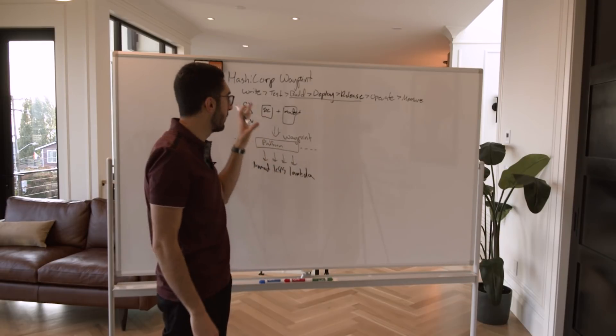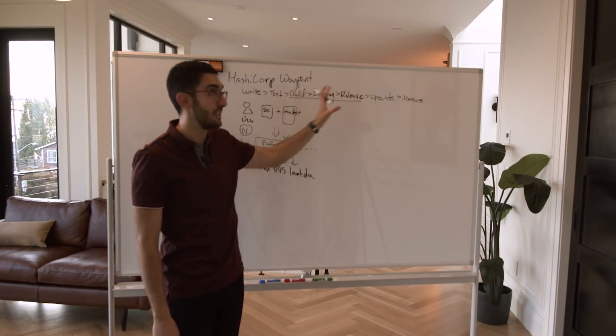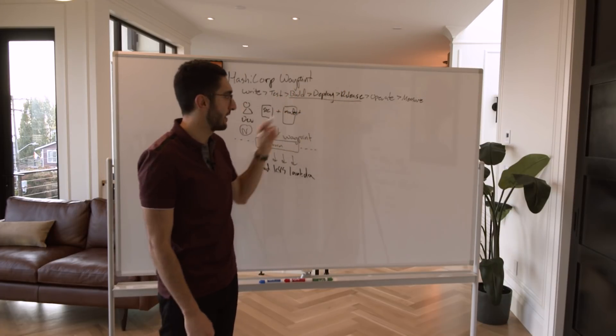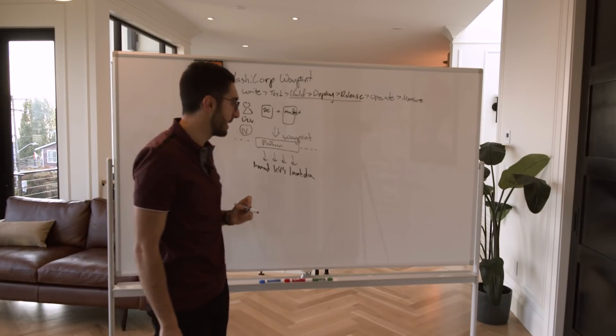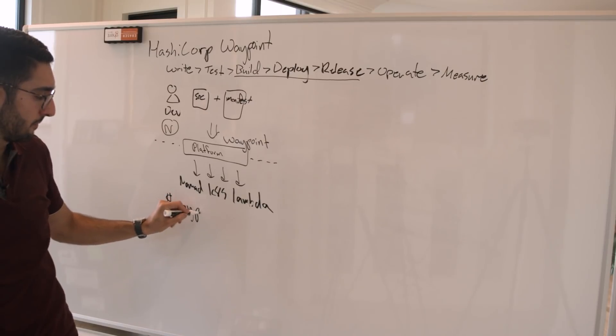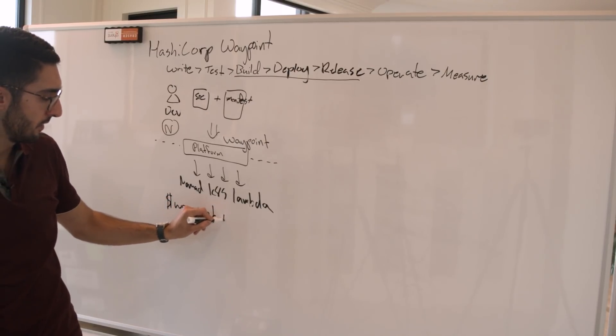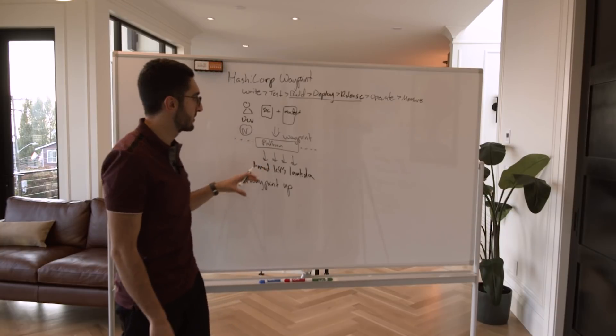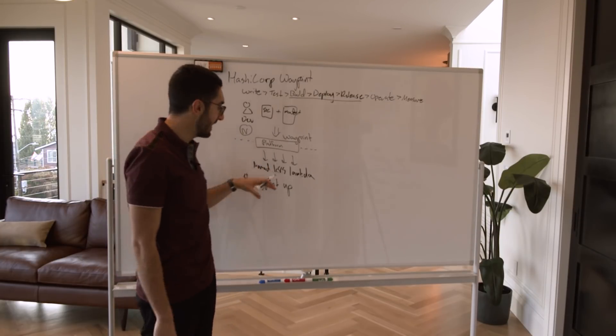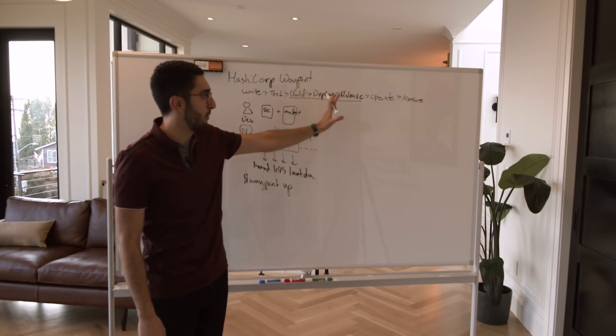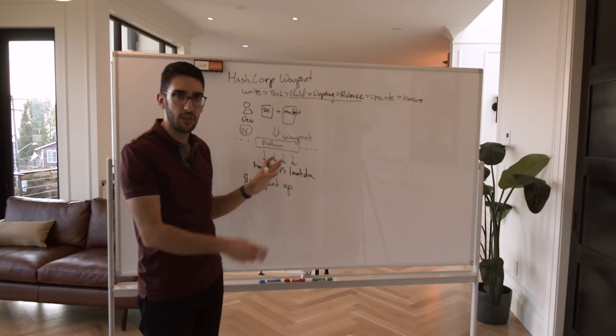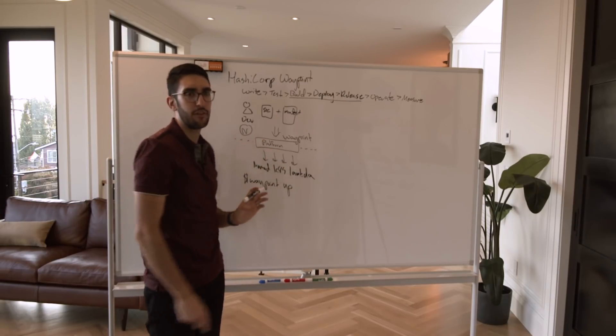And so the goal is great. Once you've gotten past your writing, you've tested your app, you're ready for this phase of build, deploy, and release, and you want to get out to production, it's a single command line. The only thing I need to invoke is Waypoint up. And what Waypoint up will do is basically consult the manifest, the declaration of how the platform is configured, and then it will go and execute the build, the deploy, and the release sequentially based on that configuration.